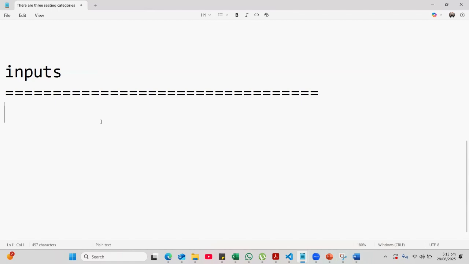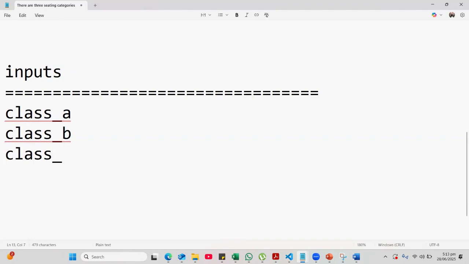What do you want to call it? We can call it class_A. Then class_B. Then we repeat the same thing for class_C. You do all.